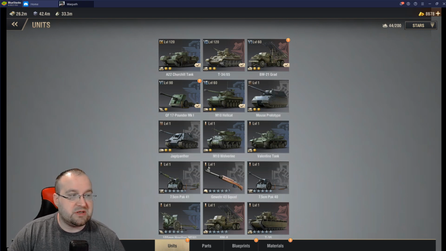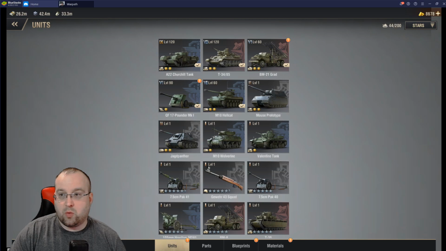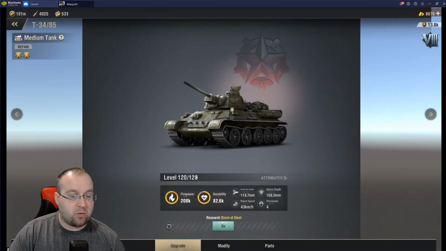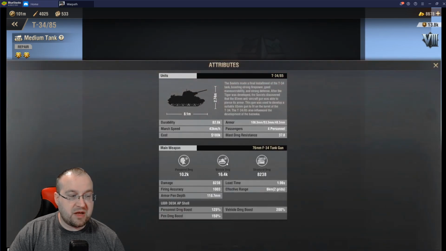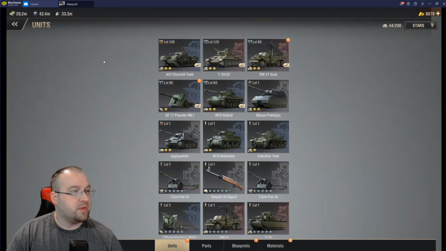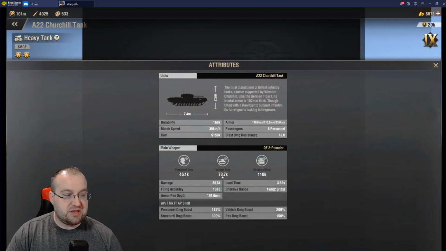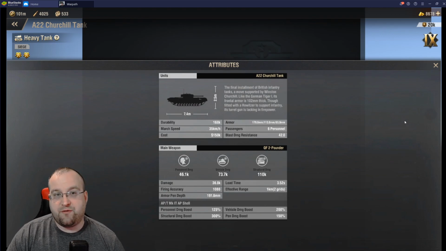Okay, so let's take for example right here. As you can see, I have a 7-star, so these are kind of equal, even though one's leveled up right now and one isn't. But I wanted to show you. So like right here, the thing about a medium is usually these numbers right here are a lot lower than per se something heavier. Like we'll take this one for example. As you can see, these numbers are very, very high. However, these fire every 4 seconds.